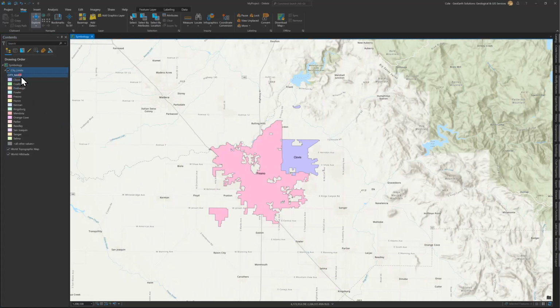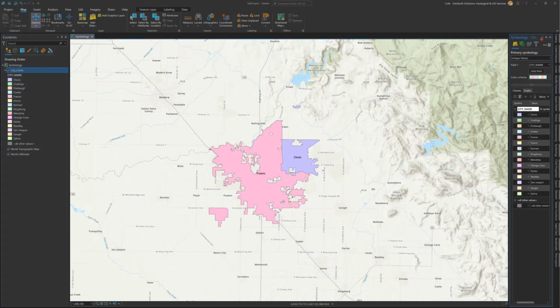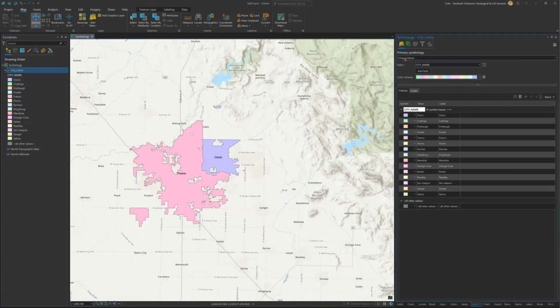You notice that my layer still has some symbology that I need to deal with, right? So what I can do is, again, right click, and I'm going to go to symbology. That's going to open up another pane on my right-hand side, that symbology pane. I could reclassify and I could remove these. Watch this. I can right click and I can remove Kalinga altogether. And I could do that one by one by one by one.